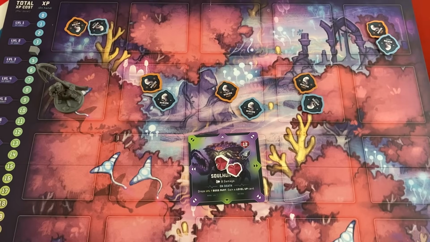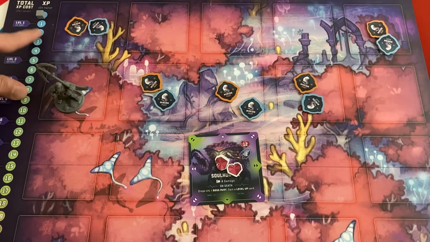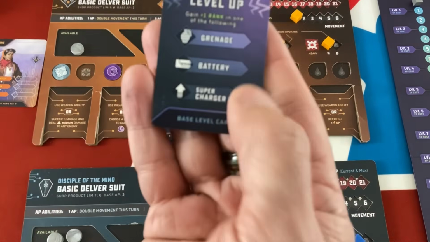I still have my move, but first we have to level up. So we spend 1 experience to level up the first time, then we spend 3 experience to level up the second time. Now we have to get to 5 experience to level up the third time. So you're just spending whatever the value is and going back that many. All right, level up number 1 for the Disciple of the Body.